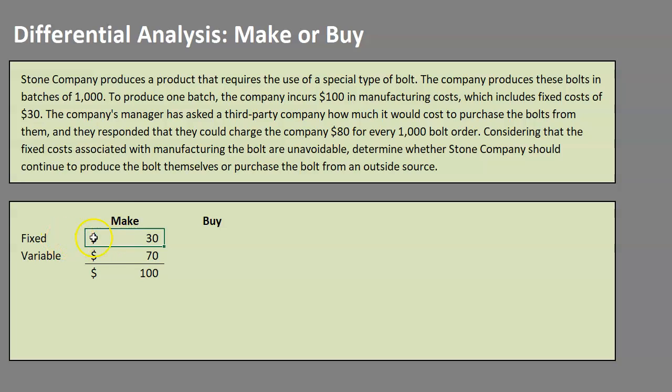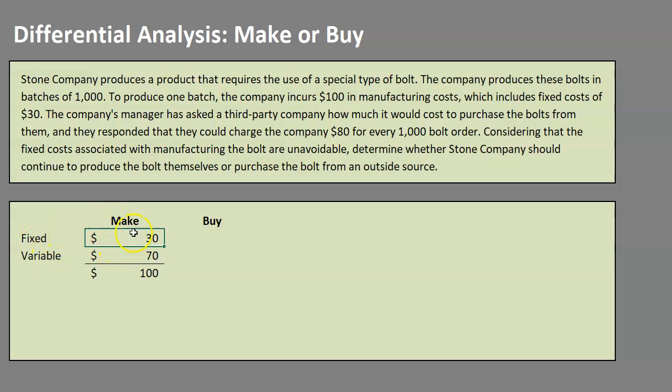Now, fixed costs, on the other hand, can usually be considered avoidable or unavoidable. So let's think about the nature of fixed costs. Let's say one of our most popular fixed cost examples is the rent on this manufacturing plant. Our landlord doesn't care if we decide to stop creating bolts. We're still manufacturing our product in that manufacturing plant. So the fact that that one piece that goes into our product, the bolts, are no longer being manufactured there, they don't care. So we're still going to have to pay rent.